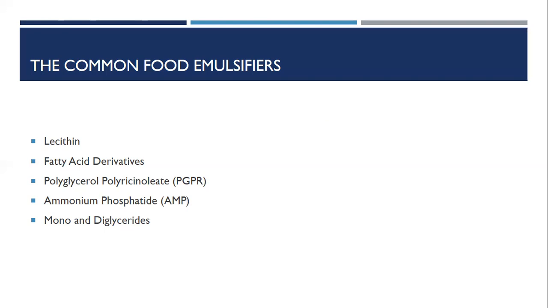The next is fatty acid derivatives. There are different emulsifiers that can be derived from fatty acids. To name a few, polyglycerol esters, polysorbates, stearoyl lactylates, propylene glycol esters, and sucrose esters are commonly known. In desserts like cakes and their icing, PGE is famously used for toppings that are whippable.